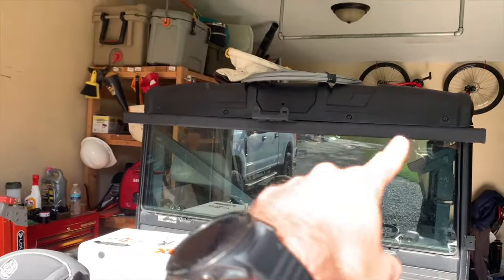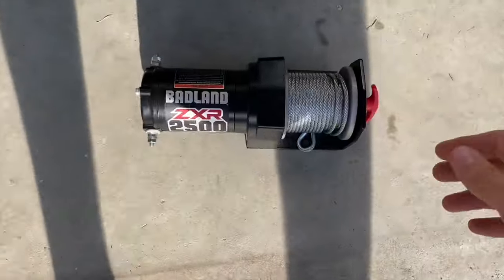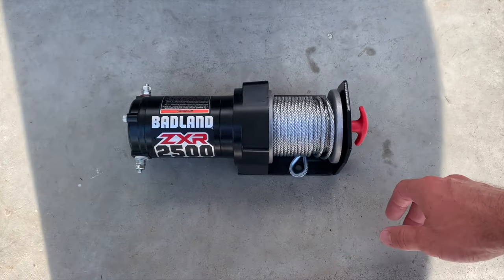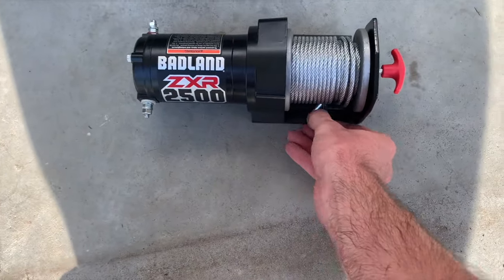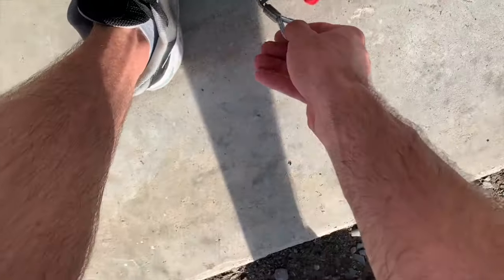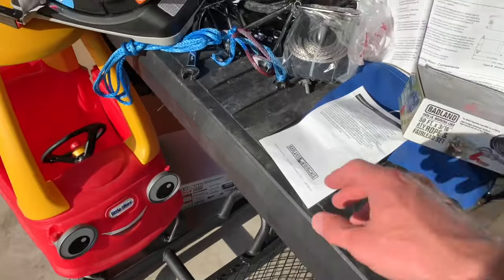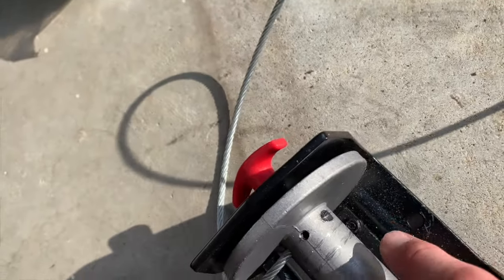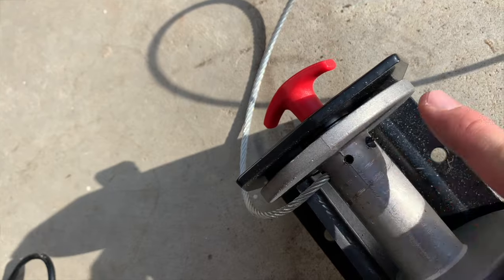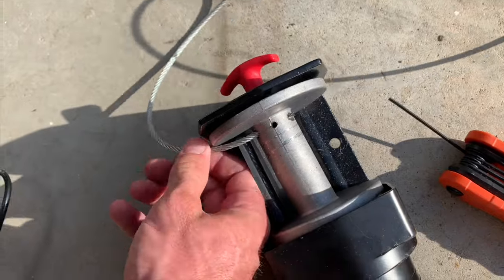All right, sweat down out here some, but got the bar up there now. As you can see, we'll go over that here in a little bit, but I'm gonna go ahead and put this on free spool and pull this steel cable off so I can do it one-handed. Anyway, I'm gonna pull all that off and then I'll show you how to put the synthetic on there. So once you get all the wire out, if you look right here, there's gonna be a little Allen head set screw. So I'm gonna go through these and figure out what size it is, and you gotta unscrew that set screw and then that'll pull the wire out.